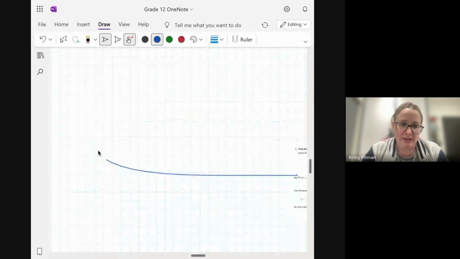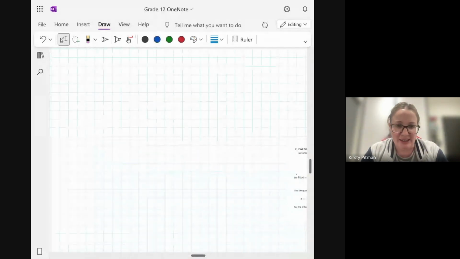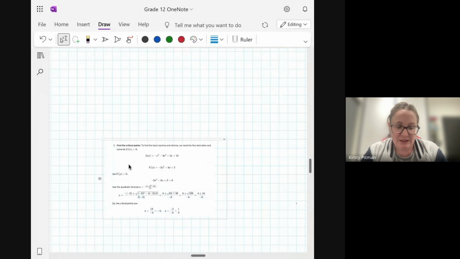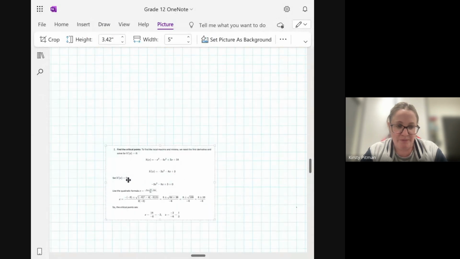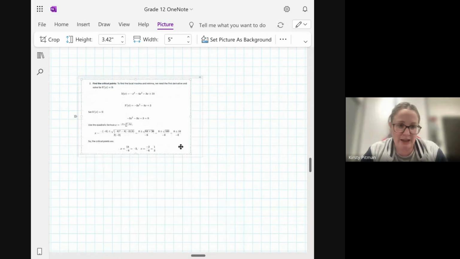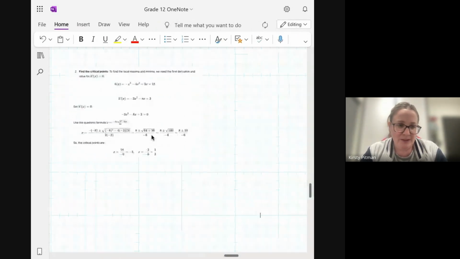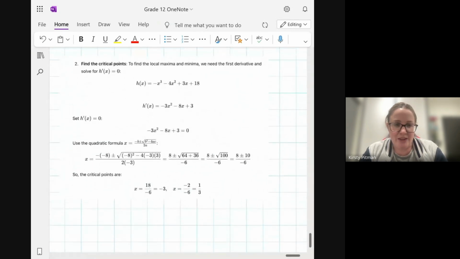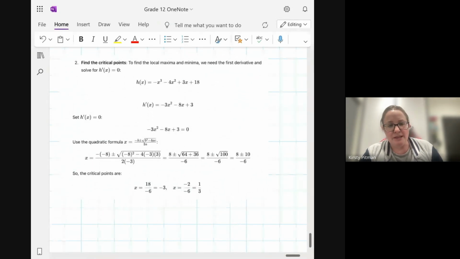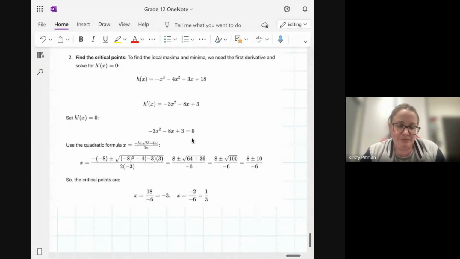Of course it's going to move all over the place because tonight we have not had it easy here. Let's see if it'll let me move them. Okay, so the next step would be to get the turning points. I'm going to make it bigger. They call it critical points here, but it's the same thing as saying the turning points. So take a screenshot of that one as well so that you've got it.